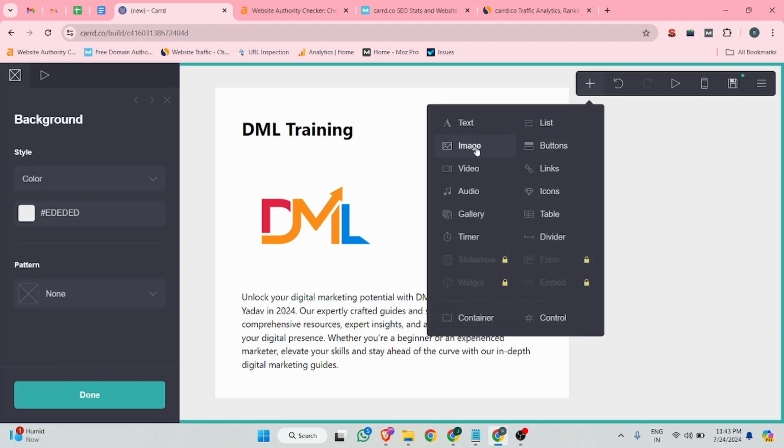You can add a text, image, video, audio, gallery, or any kind of divider, table, links button, and list. Using these, you can create a very responsive web 2.0 backlink on this site. I can ignore all of these because right now I don't have content.